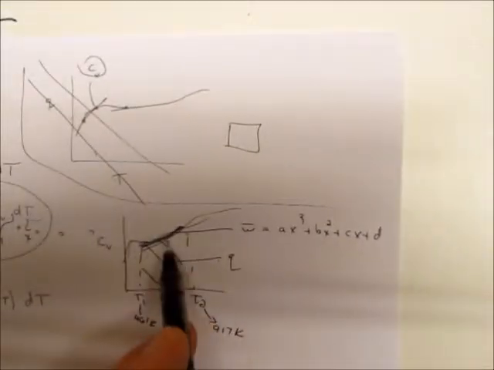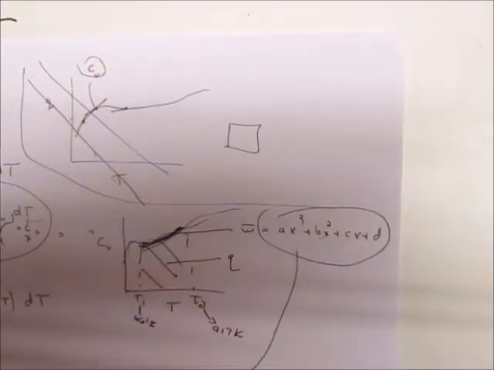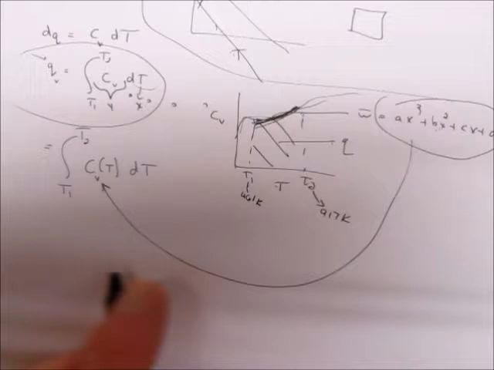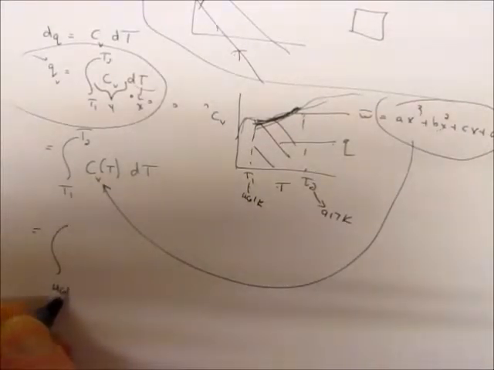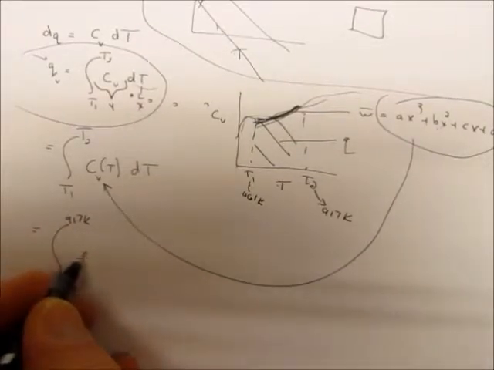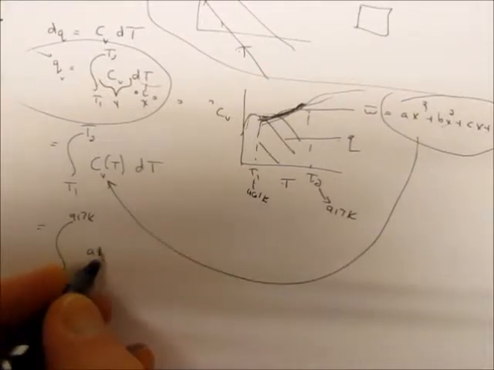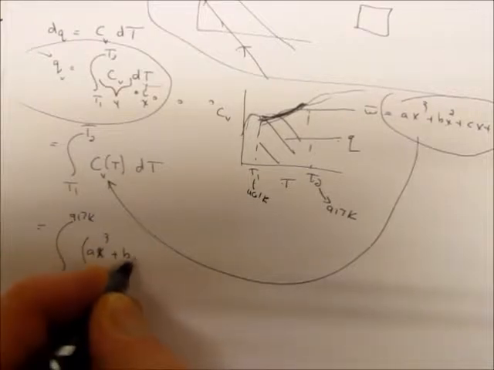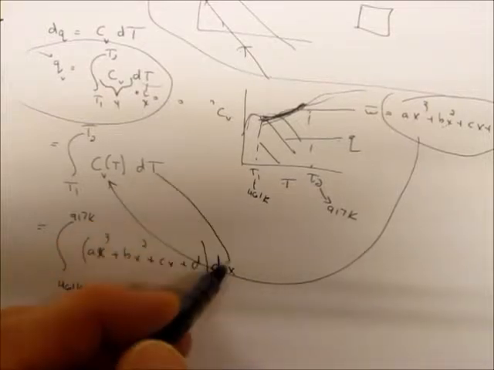So you'll right-click on it. You'll get this equation from Excel. You'll take that, stuff it in as your heat capacity as a function of T, and you'll graph it. So you'll go to 917 K. And right here from Excel itself, it'll be AX cubed plus BX squared plus CX plus D. The X, of course, is T. This is what you'll graph. This is for part A.